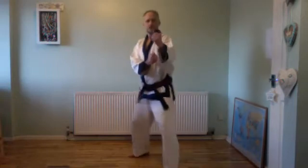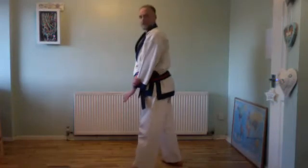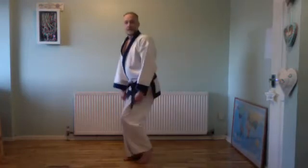So we'll work this time on Soo Bahk chagi. This is to take someone's guard down. If they have a good strong guard, I think we covered this in class, you want to break that guard down. So the drag back is the same thing. We drag our legs back, but we're going to go knee to knee.